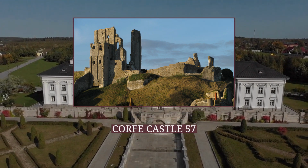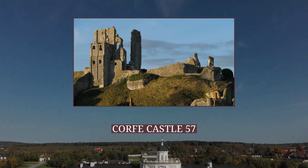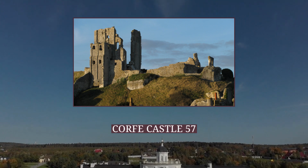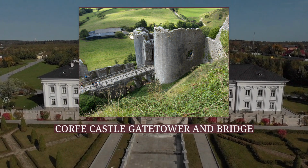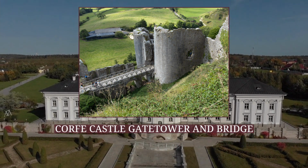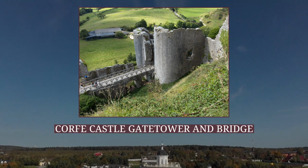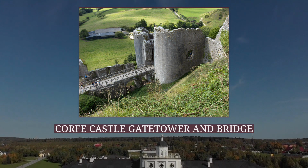We know from contemporary writing that Anglo-Saxon nobility treated it as a residence, such as Queen Ælfthryth, wife of Edgar, and there are post holes belonging to a Saxon hall on the site. This hall may be where the boy King Edward the Martyr was assassinated in 978. Contemporaries tell us that he went to the castle at Corfe to visit Ælfthryth and his brother.